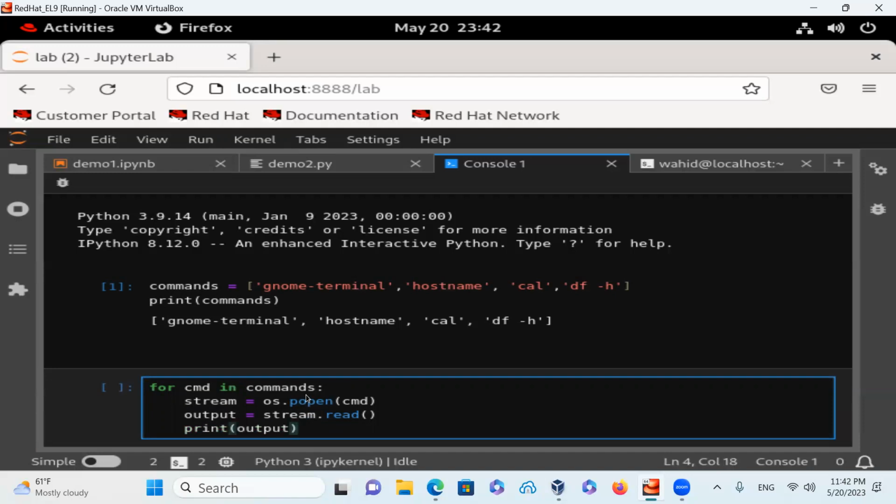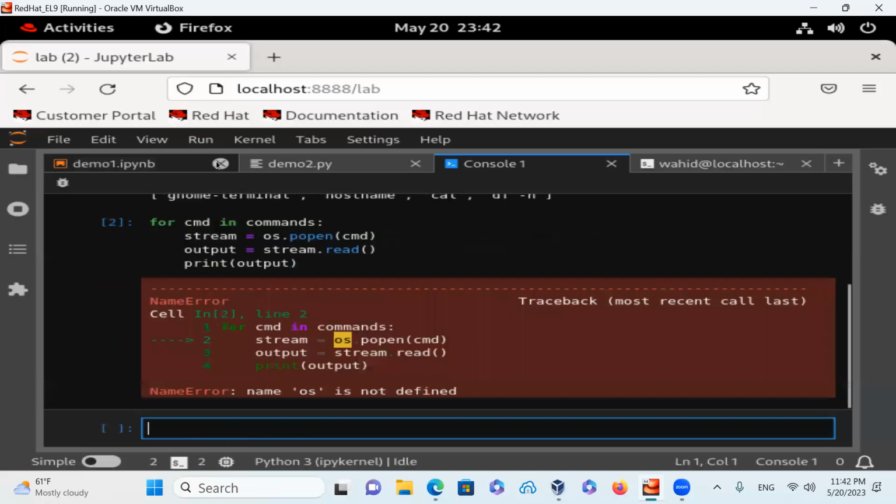If I run this cell, cmd is going to be one of the commands from the list that I have defined. I'm going to get each one of them, and it's going to execute each one. Now os.popen did not work; it did not understand os because I did not define the os module. The prior cell had it, but I did not define it here.